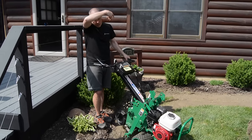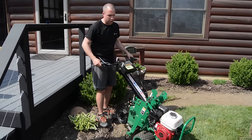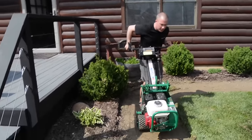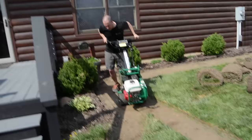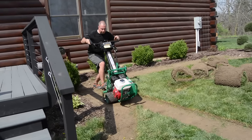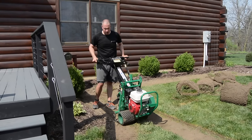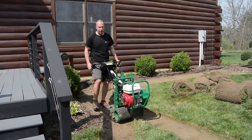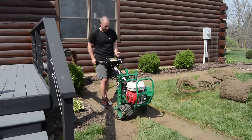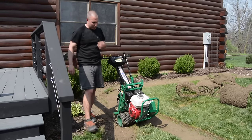Now we're going to get right into it. I'm going to set it in the sod and take it for a path so you can watch exactly what I'm doing. I've already set the depth. I'm going to move the machine and get close to where I want to be — this is just manhandling the machine, trying to get it where you need it to go. Once I get it to where I want, I'll set it down, rock it back into position on the rear tire, then kick in the clutch and there she goes. When I want to stop, I just pull back on the clutch.